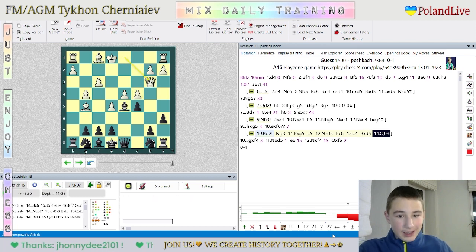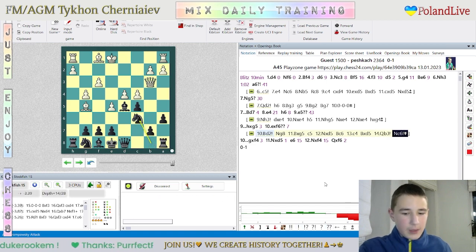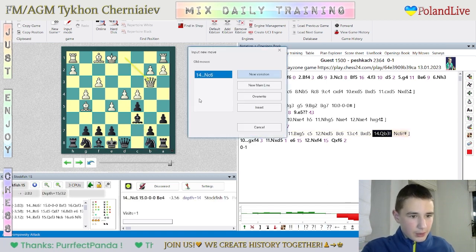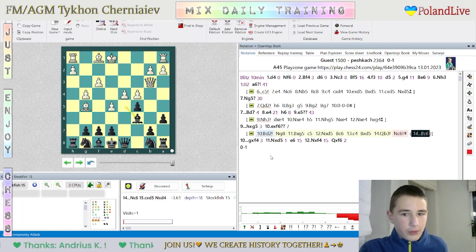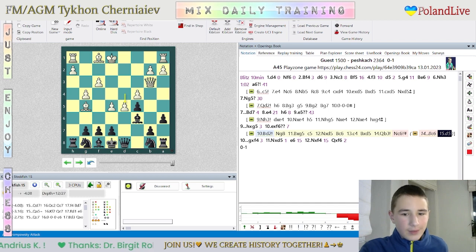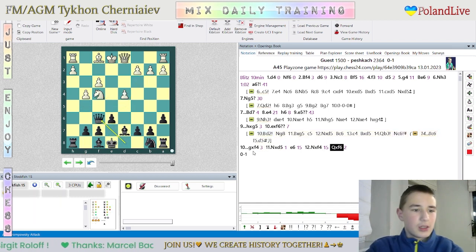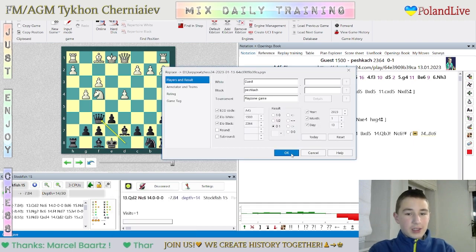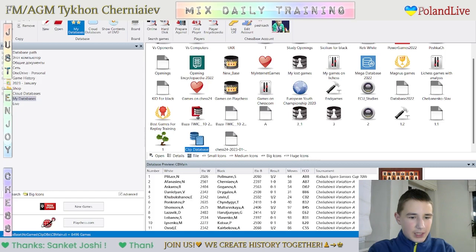Queen b3, and if bishop c6. Okay, knight 6, best move, and I'm better. But if bishop c6, new variation, then d5, and he has compensation. But after this, queen f6, you just give up another dream guess. I didn't know it was plus 8, I was like plus 5, but nah, I would never say I was plus 8 there.